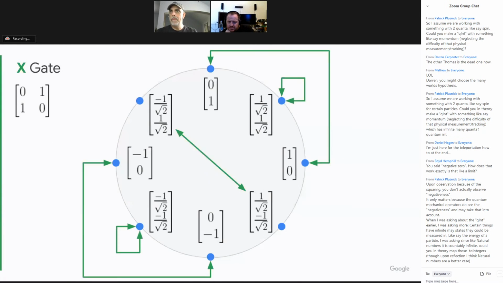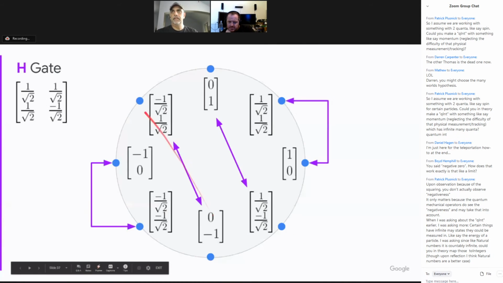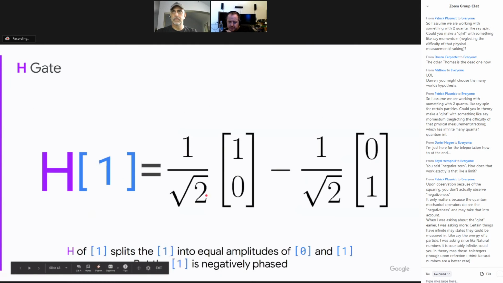Okay, so we've done two gates: the X gate, which does this, and the H gate, which does that. You can almost think of these gates like chess moves, that you have different pieces and they have different legal moves along the chessboard. This is a very strange chessboard. It's a circle, and you have to stay along the perimeter. But every gate is a rotation along this circle.